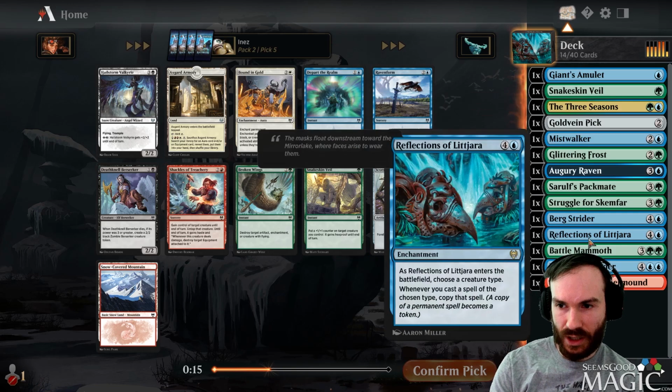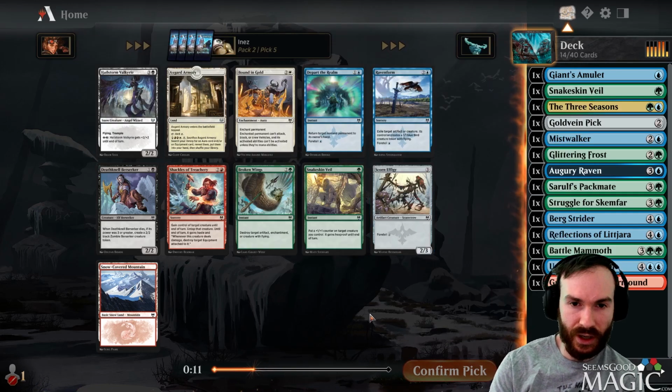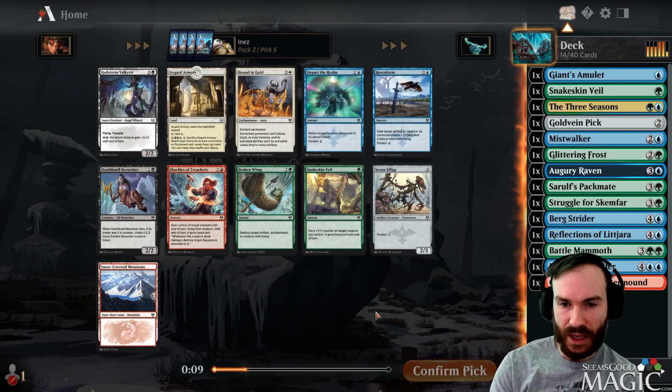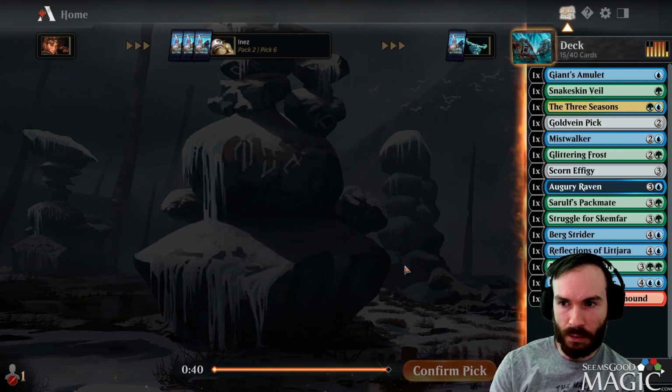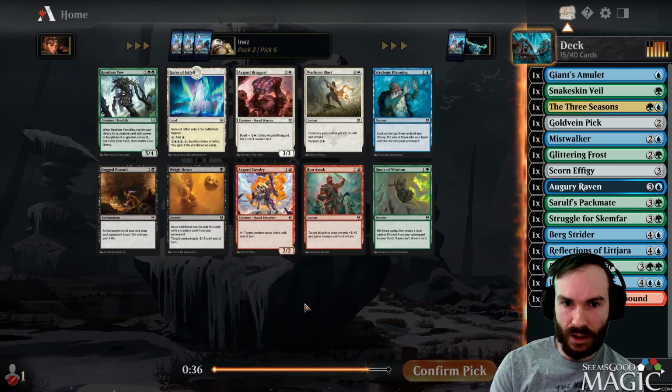Could take the Effigy. It's okay. It's probably more tailor-made for... I mean, it's a decent blocker for any deck. It's more tailor-made for the cast 2 spells in 1 turn decks. Alright, I'll take the Effigy. It's probably the safer pick. Rootless U can find Undersea Invader. I guess that's good.